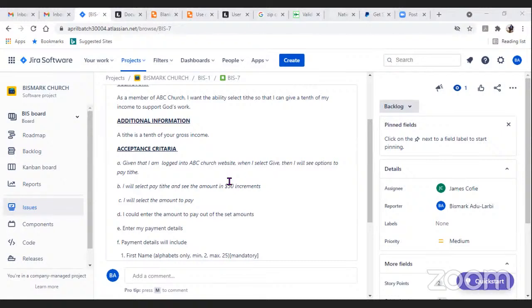I remember Nana saying the person shouldn't necessarily be logged in. So perhaps you'll want to update that. I will change that word.